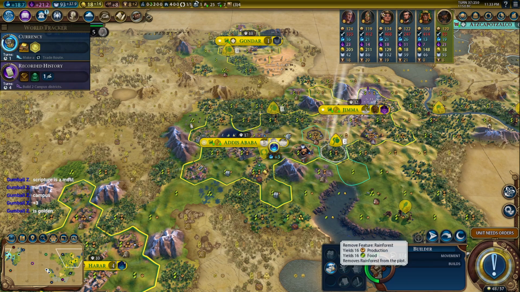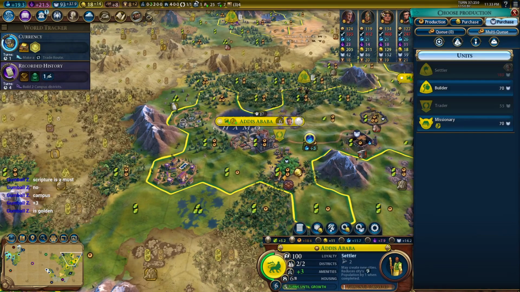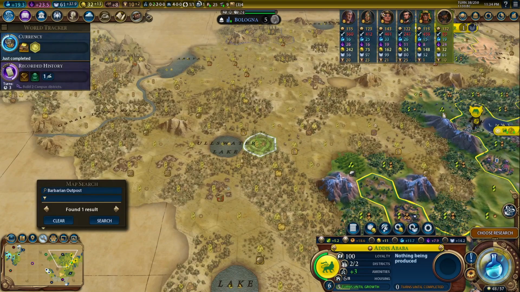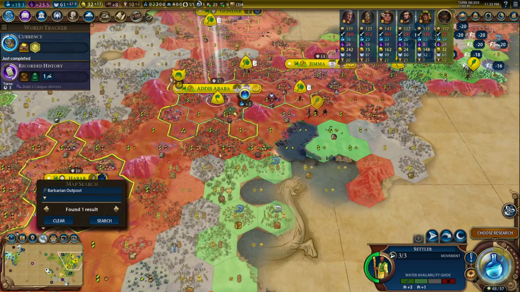Okay, let's chop the rainforest into the settler. And then I want to get a temple, I think. Next, I think I'm gonna buy a missionary. Let's buy a missionary here. Go convert down south. Got a barbarian camp that spawned out here. Maybe I can send this warrior back up there. Okay, our settler is out. Where do we go? Oh man, that's like right where we would want to settle.